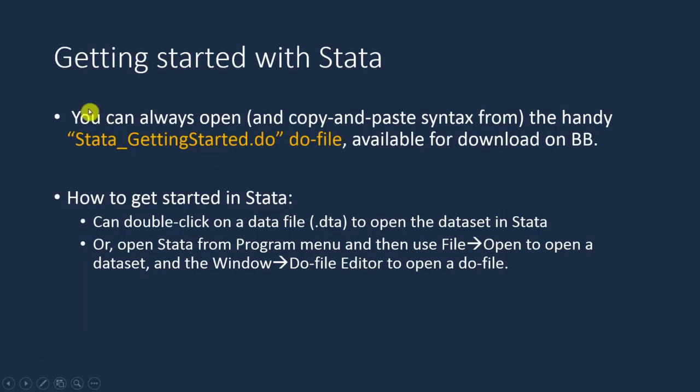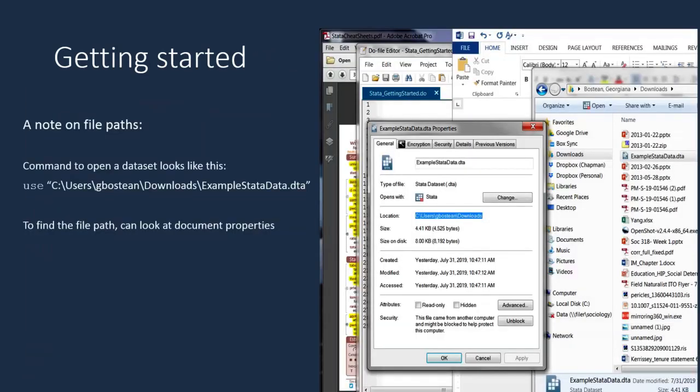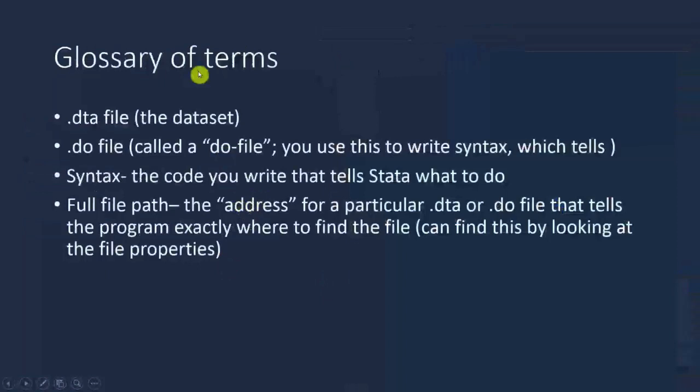So again, as a reminder, you can always open the Stata Getting Started do file on Blackboard and take a look at the annotations there. And this is how we open up Stata. There are a couple of ways that I'll show you in just a moment, and you can click through the rest of these to learn a little bit about file paths as well. And here's a glossary of terms for anything that you didn't catch during the tutorial.